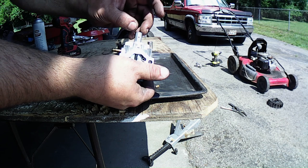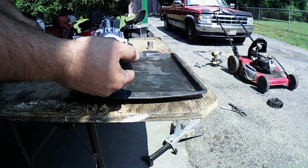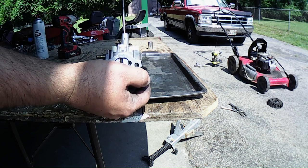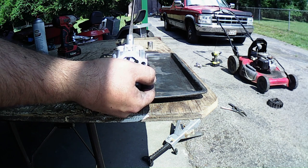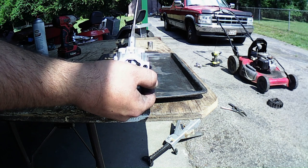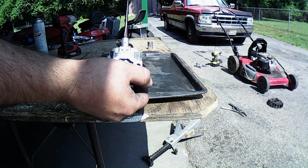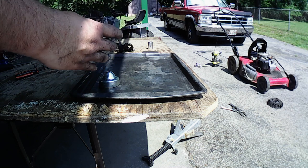So let's put the emulsion tube back in. We'll put the main jet back in. I've got a flat screwdriver that fits right in here to tighten that down. You don't need to put it on there too tight. You just need it on there snug. There we go, right there.